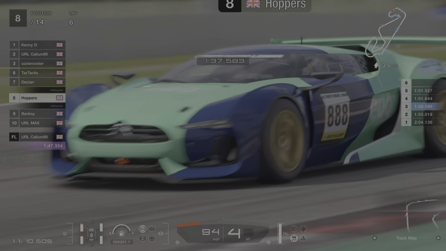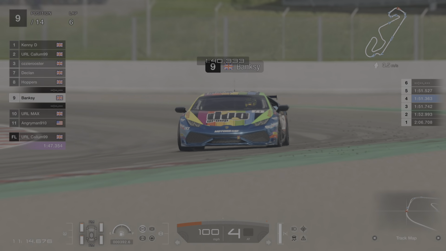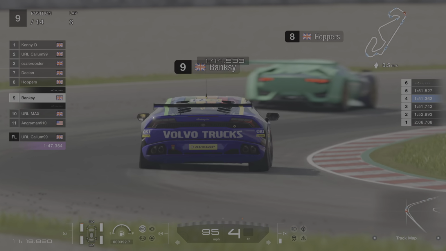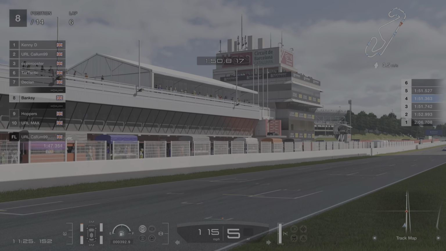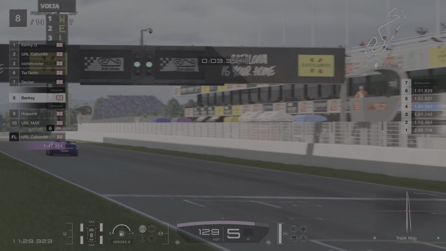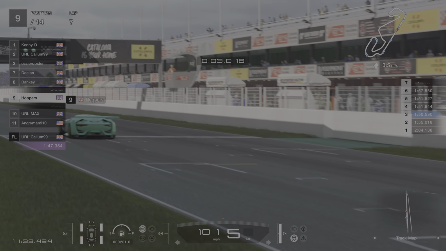Doing a great job at the moment, Hoppers. Well done, mate. Banksy's starting to creep into that slipstream range again, though. What can he do? Can he get past him and get onto the back of his teammate Declan up ahead? Oh no, Hoppers has gone off. He's gone deep around the final turn onto that gravel. That's allowed Banksy through easily. Hoppers will rejoin in 9th place.